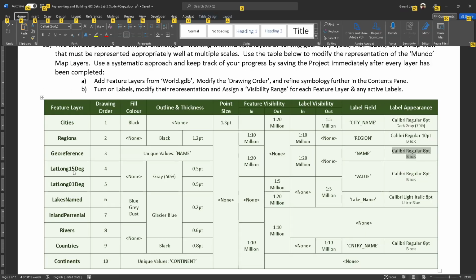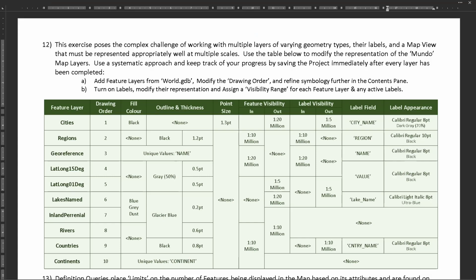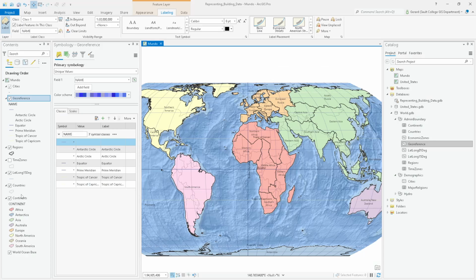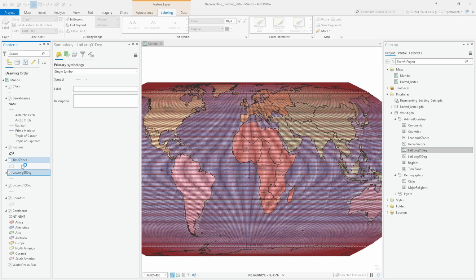Lat long 15. Gray 50%, half point. And it's the same for lat long 15 and lat long 1. So what does that mean? Do we have the lat long 1 even in the map? No, we don't. Let's grab it, bring it in, and put it with the lat long 15. But see what happens when you're at a scale.